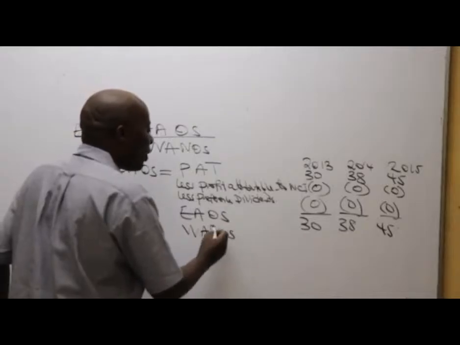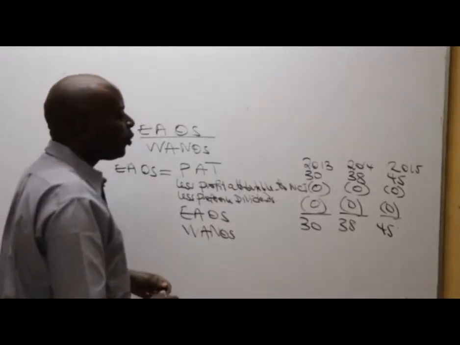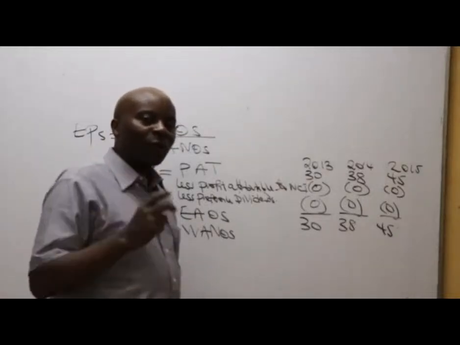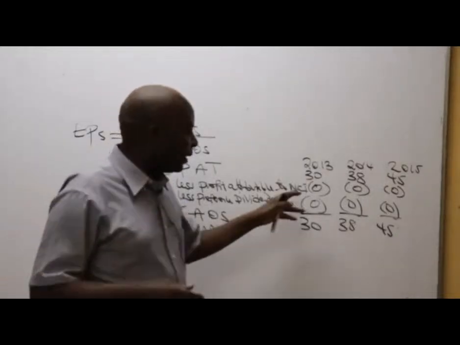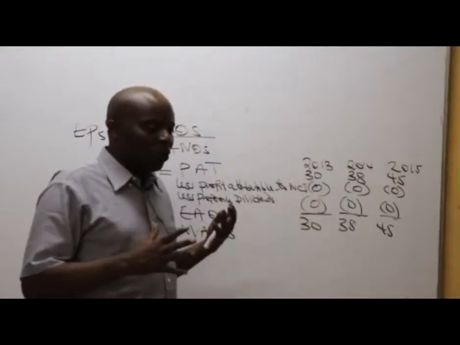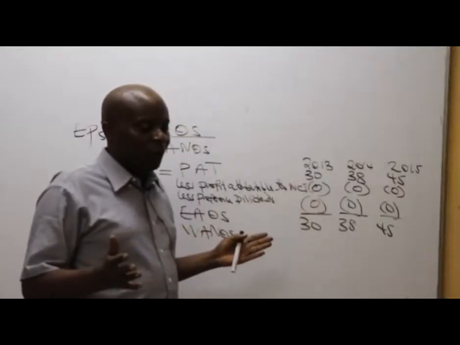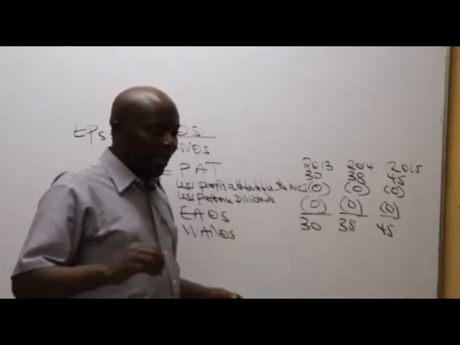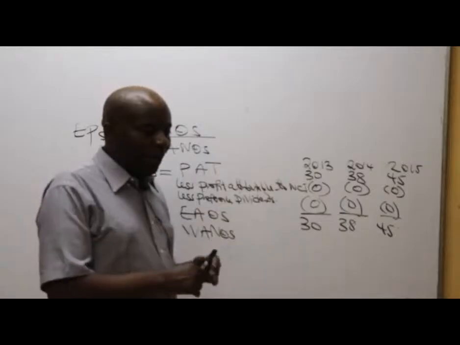Could you kindly, I know we have got big figures. Could we kindly capture those figures in millions? I know our figures are quite huge, but remember the profits that we have here are in millions. So I'd want everything here to be in the form of millions. So could you kindly take the number that you have there for 2013, you divide it by 1 million.